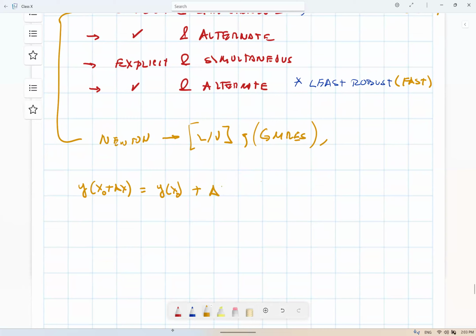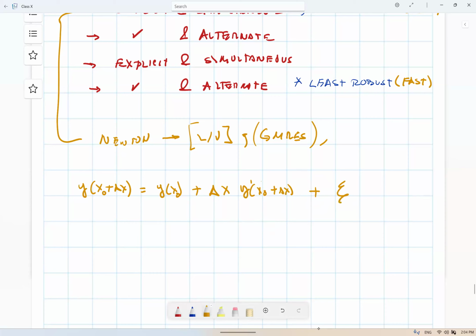So you develop this in Taylor, plus more stuff. We normally don't go into more stuff. Newton stops here and uses only that, and the rest is some error.